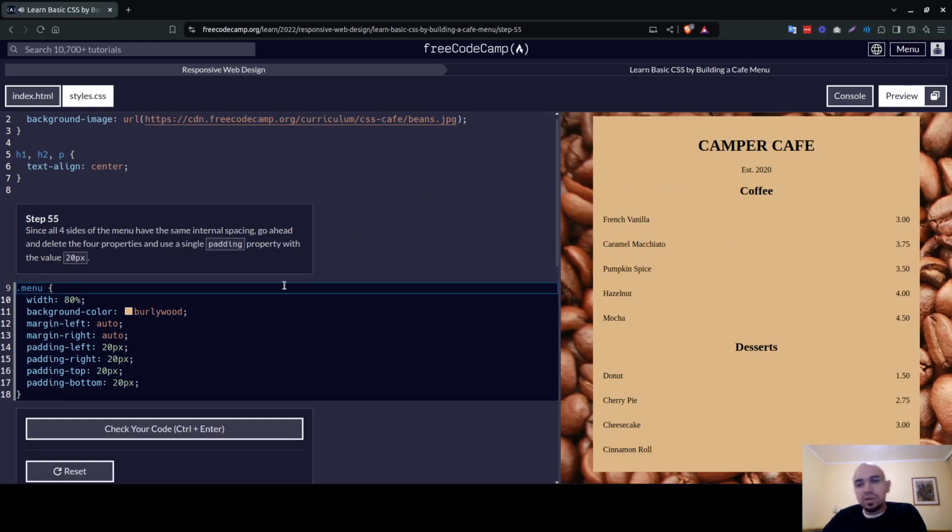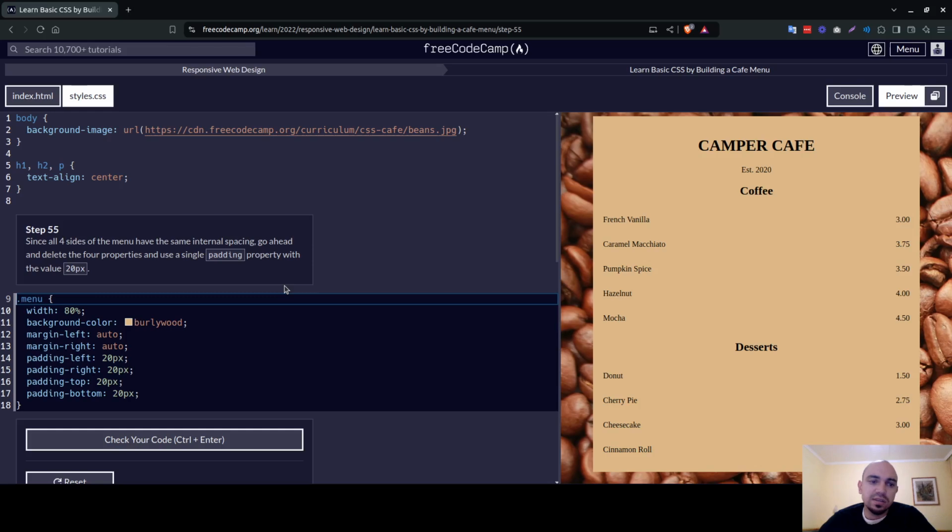So basically what we did in the previous two exercises is that we added all of this padding, and padding is basically the space that you can see here between the left edge of this container and the start of this text. You can imagine an imaginary line along here that is very thick, and it's pushing this text away from this edge of the container. It's the same on this right side, on the top and on the bottom as well.